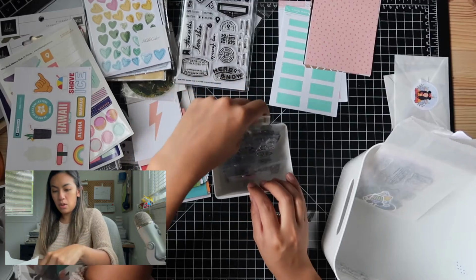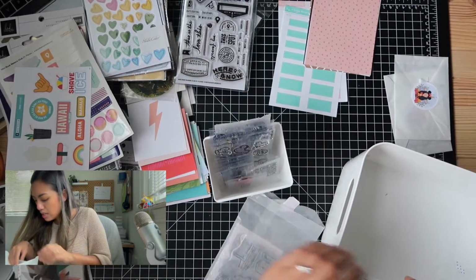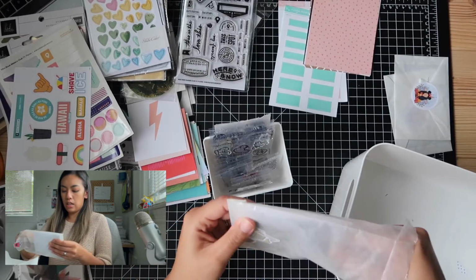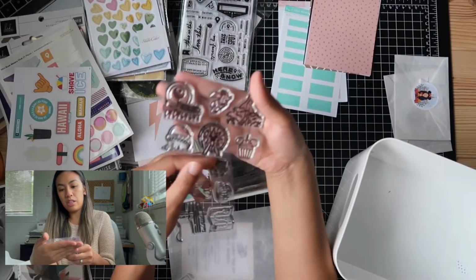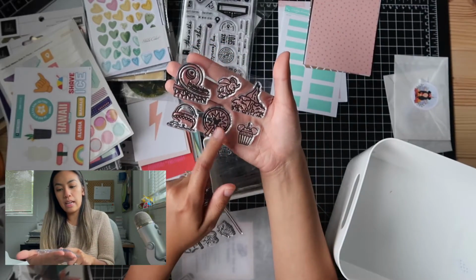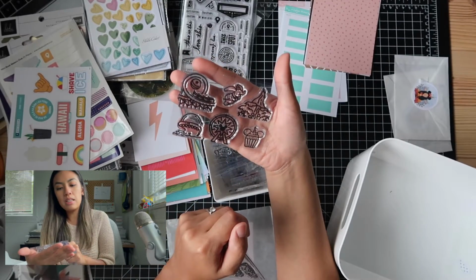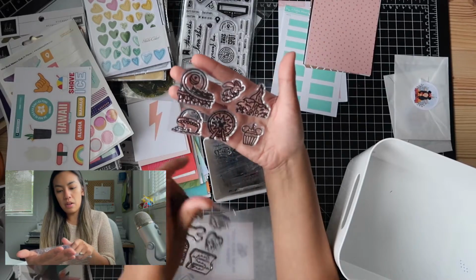I have some Hawaii die cuts, which I want to keep together because they're part of the set. Teacup, and then she sent me her latest release, which is very exciting. You have some really cute park icons. I know this is California Adventure. Here's Splash Mountain. Got a really cute Mickey cupcake, Pixar Pier, coaster, Dumbo.